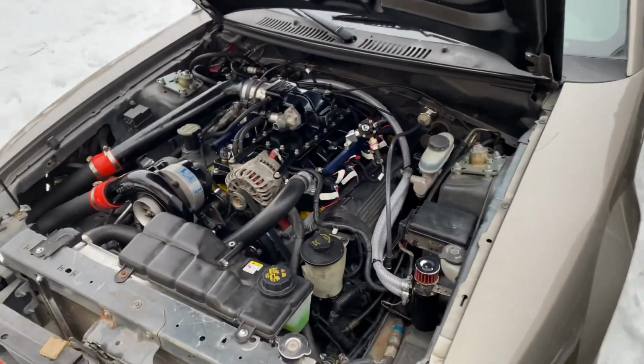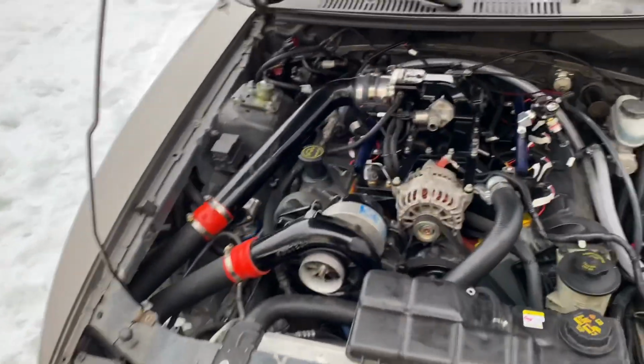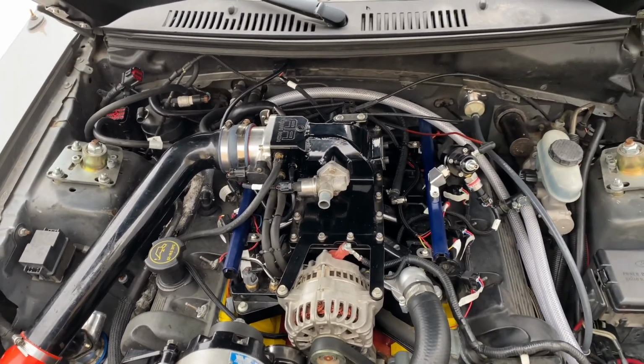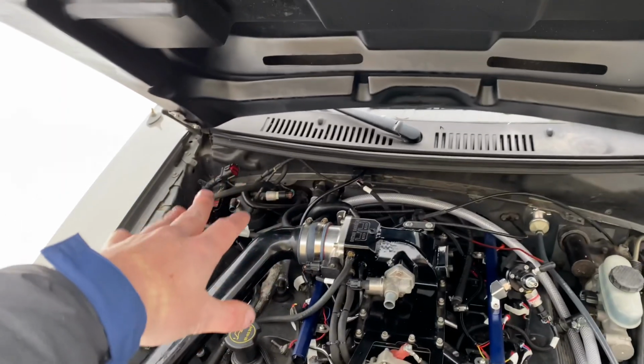I don't have any pictures, but you guys get the drift. So that's really it for the front part up here. It's really a plug and play, pretty simple. You don't have to put any of that harness back in.